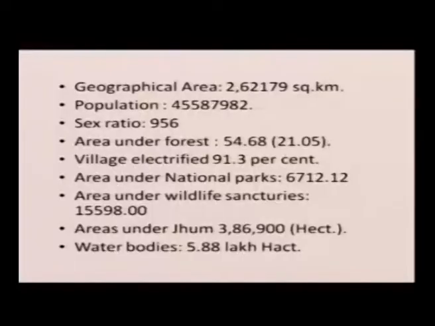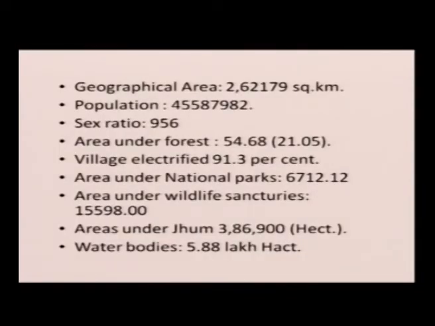Now, it is in this backdrop I really want to say that in terms of geographical area, it has around 2,62,000 square kilometers, but this area should not be seen in geography in terms of its length and width. It should be seen in terms of the opportunity that it offers. In large parts of Assam and the Barak valley, 3 crops per year can be cultivated. Therefore, the operational geographical area is much more than the actual geographical area.